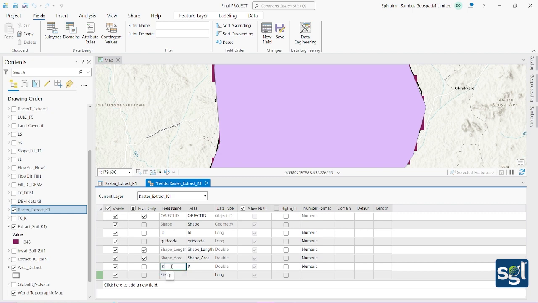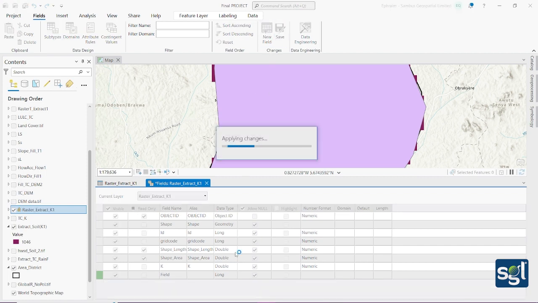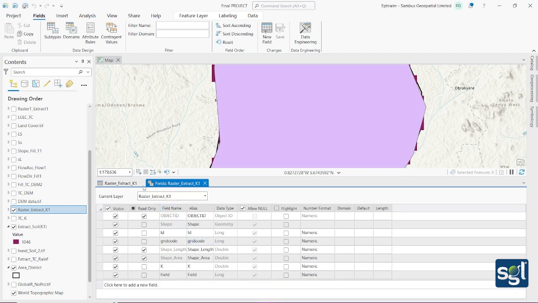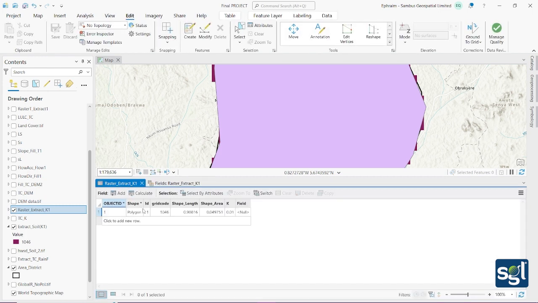You type K, you choose double over here. Then after everything, you click on save.